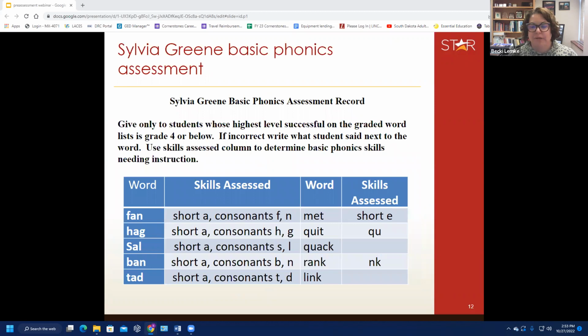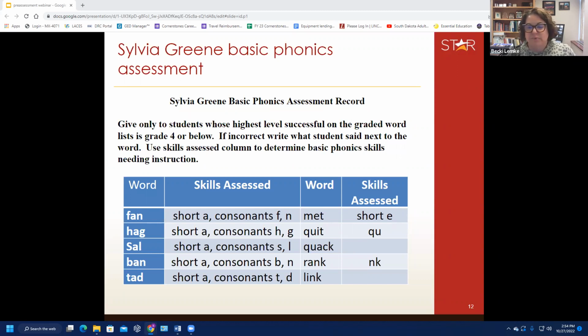In the module on alphabetics assessment, you're going to learn that if the highest list the student can read at least 9 words correctly on is grade 4 or below, they might have basic phonics needs too. So you want to give a basic phonics assessment. There's basic phonics assessments in the Bader, and they're not bad assessments, but one that we've used a lot is the Sylvia Green assessment, which is a free assessment you can download from the internet. It's part of the resources on the STAR website. There's two levels, level 1 and level 2. And I have both levels on page 3 of that student diagnostic assessment record, along with the directions.